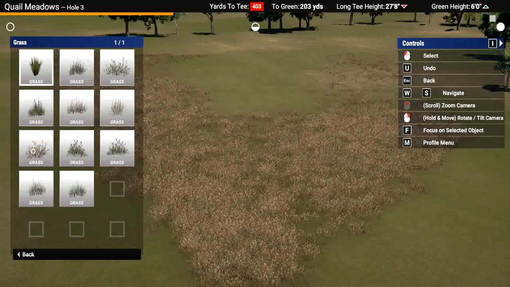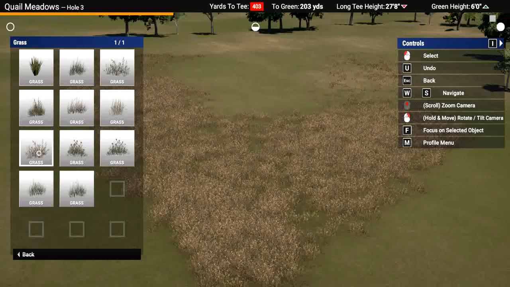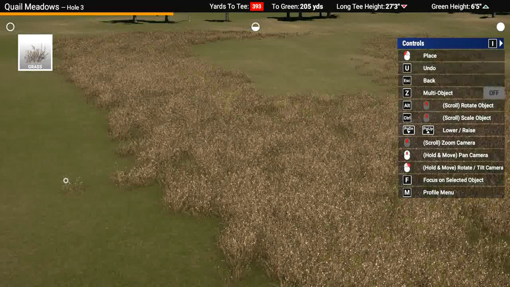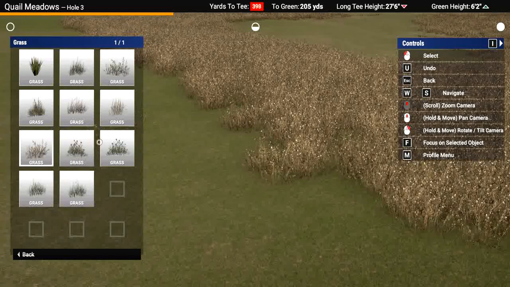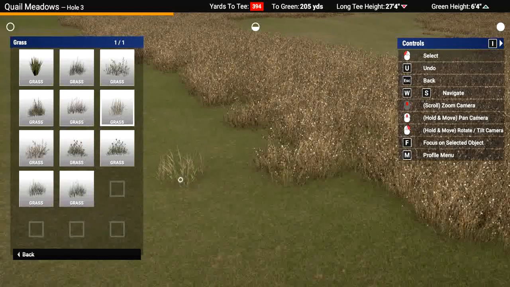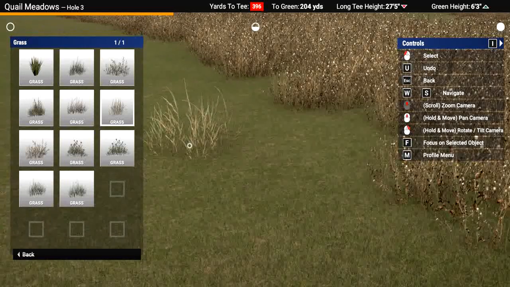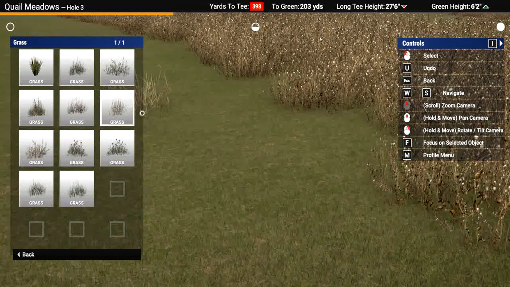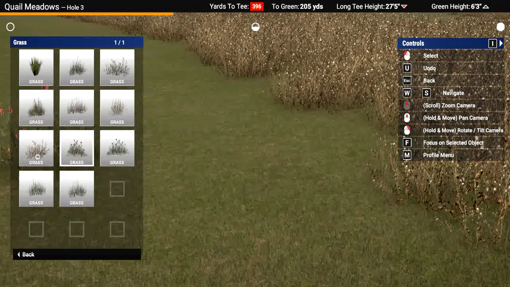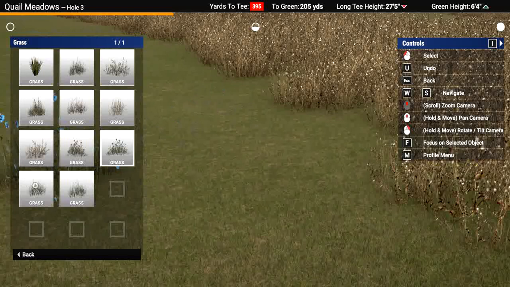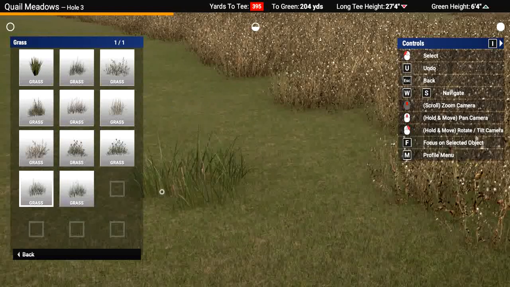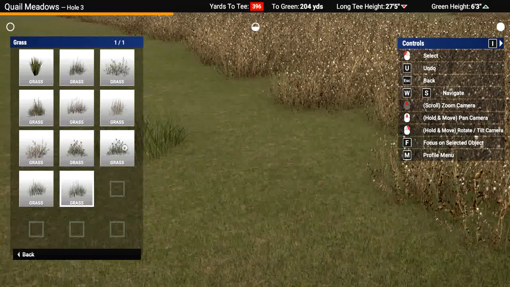And I believe this one was yellow, if I remember right, and we noticed in our course that we had yellow. Nope, that's the wrong one. Where is the one that has yellow? Is it this one? Oh, that's a natural grass. Just find one that has some good reds, some blues. Now add a little red to it. So you just find what you think is going to go well with the course architecture.